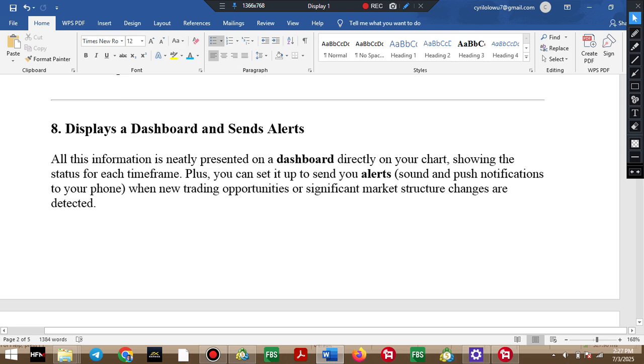Now, if you want this, maybe for those who don't have a laptop or a computer, and you are interested in the software, what you are going to do is get a VPS. So you subscribe for a VPS. When you subscribe, you are going to be given some login details from the VPS agent. Once the agent gives you these login details, you download a particular app on your mobile phone to store or log in those details. When you log in, it gives your mobile phone that computer interface, and it gives you the opportunity to install this software on that VPS.